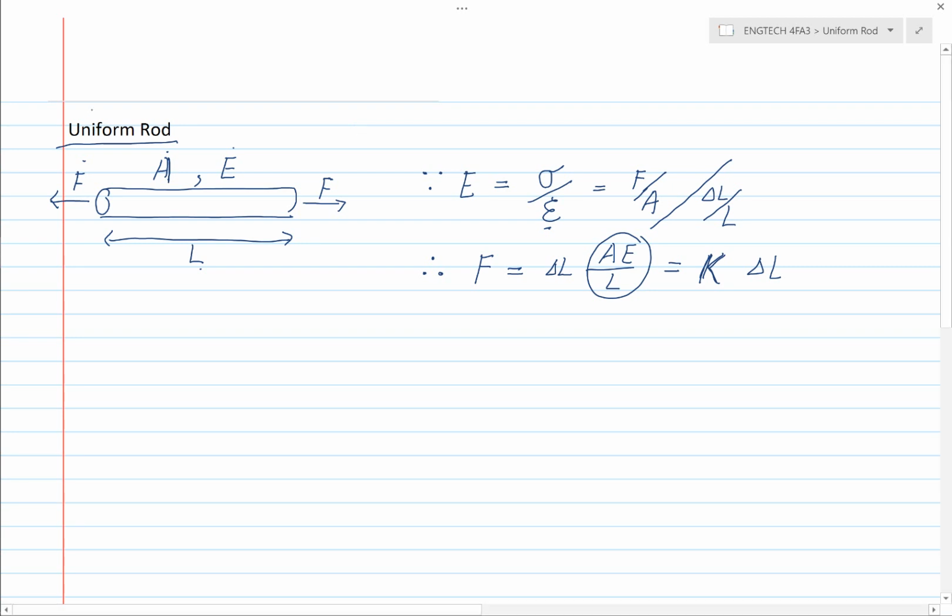So we're going to simulate the rod with an element. We always need a reference frame for all simulations.